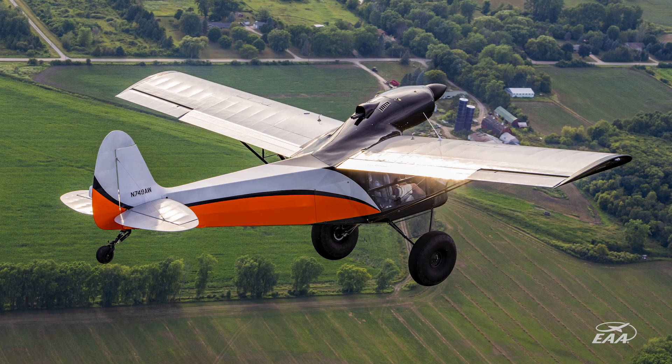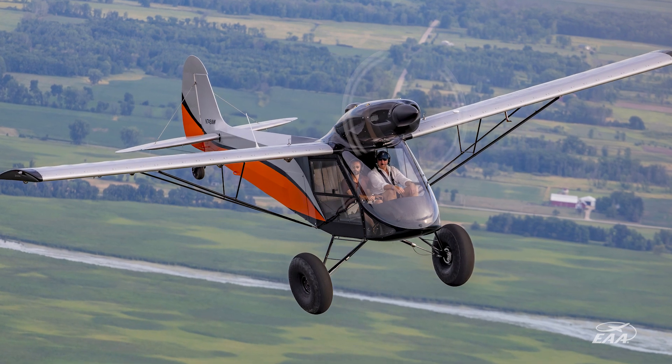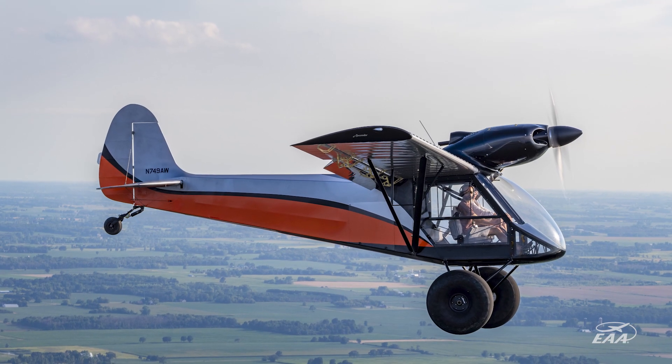Every time it's like getting in for the first time, with the visibility and everything — it's really cool. A lot of people ask if I'm going to fly it here, and they want to see it fly, but even if you see it fly you're not going to get what the airplane is really about. You've got to be sitting inside to see that.